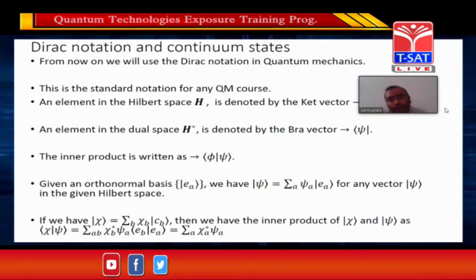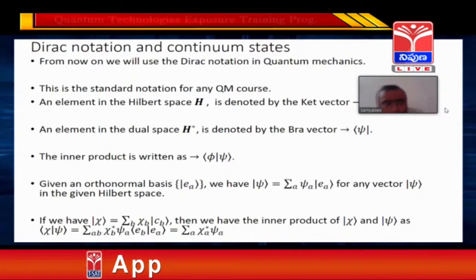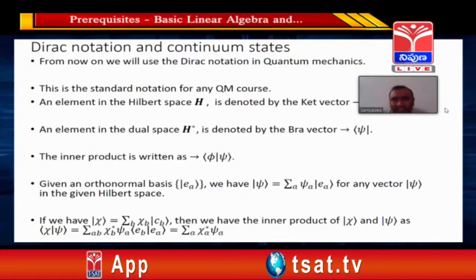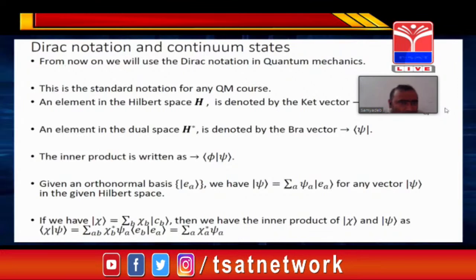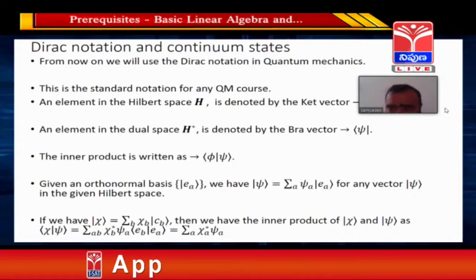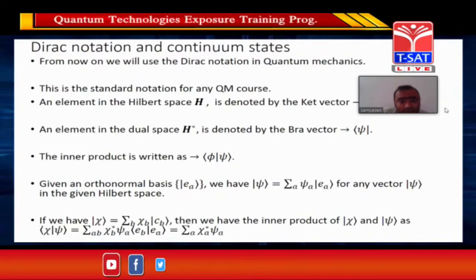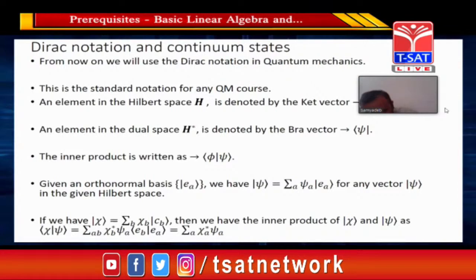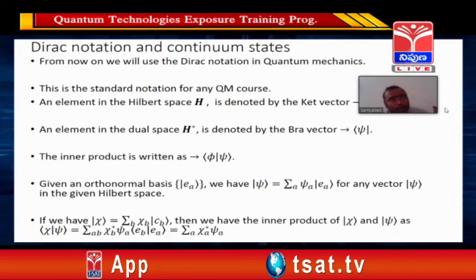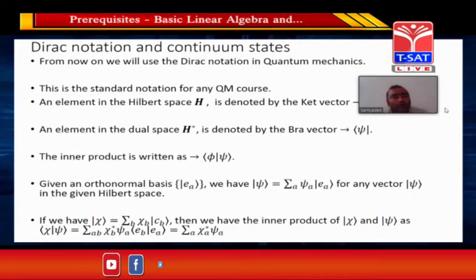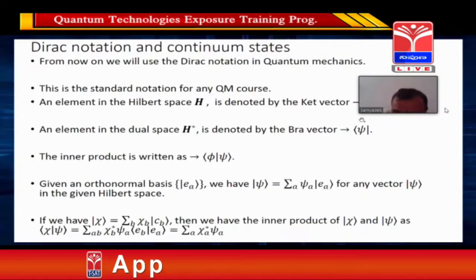The property of the vector does not change. The property of the vector is the same as we discussed previously. Just the notation is changing, because in this notation everything will be a little more concise and easy to describe and understand. So the elements of a Hilbert space, the same vectors that we discussed up till now, are now represented by this notation called ket vector. And the dual space we just discussed, where the first element of the inner product is fixed, gives us this linear map, which is an element of the dual space, and that is represented by this vector called bra vector.